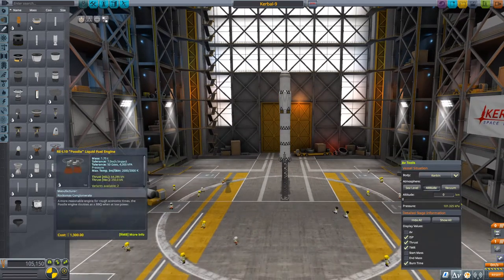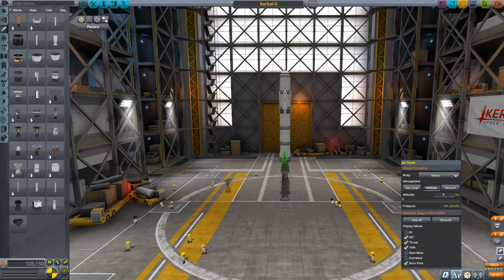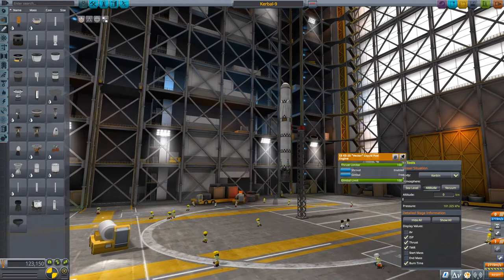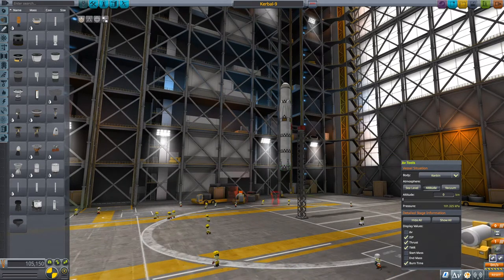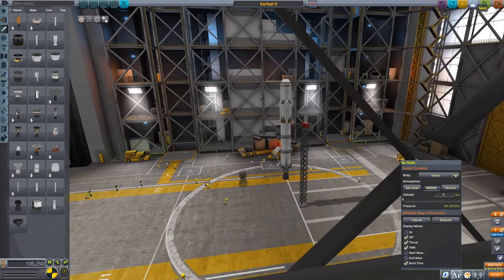...12.540 tons. So in order to lift that, we're probably going to have to use this guy. Thrust limiter. Wait, did I have a thrust limiter on this one and not a gimbal? Oh, I'm just stupid. Okay, never mind. Let's relaunch that. I thought it was a gimbal limiter. Gimbal is for your thrust vectoring.